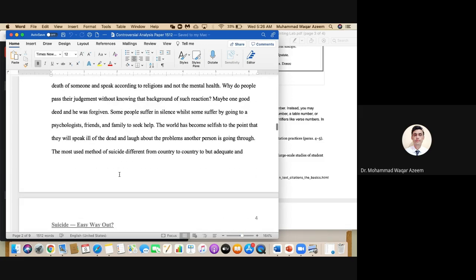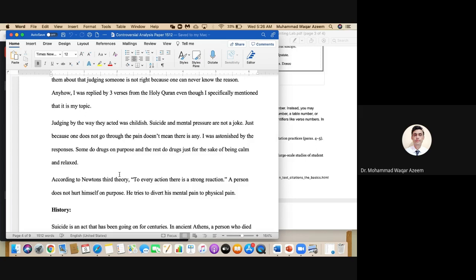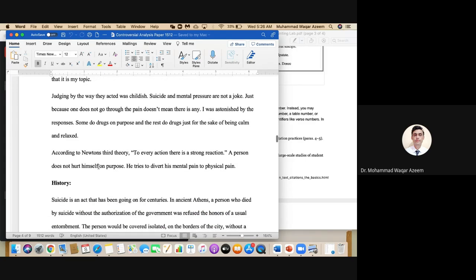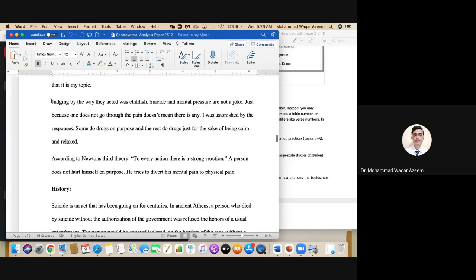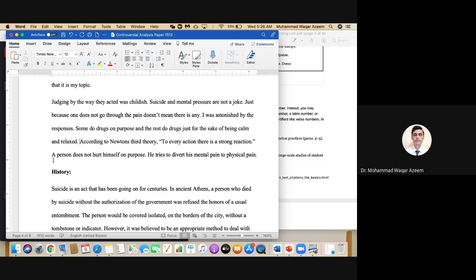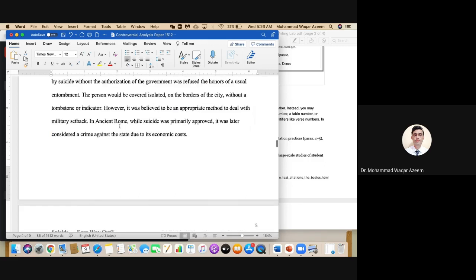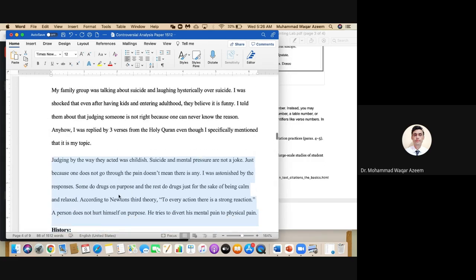So this is a text. Now suppose this one is a quote, right? 1, 2, 3. Okay, let me make this part of it. Suppose this is the quote, the whole of it. Actually, it is not a quote, but just to give you an example.